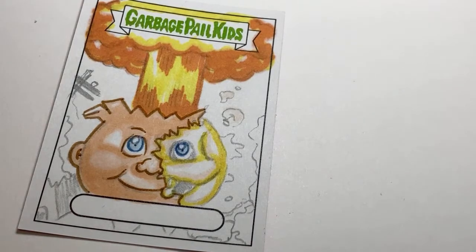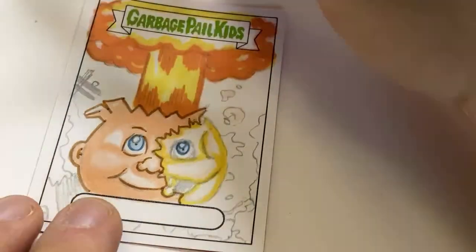All right, let's do a darker color on that brown.